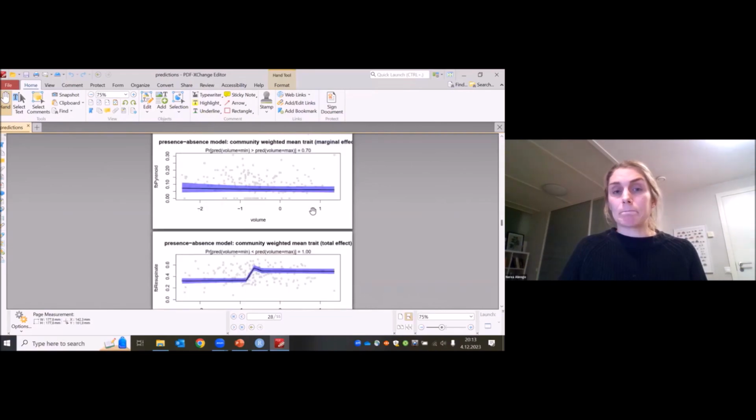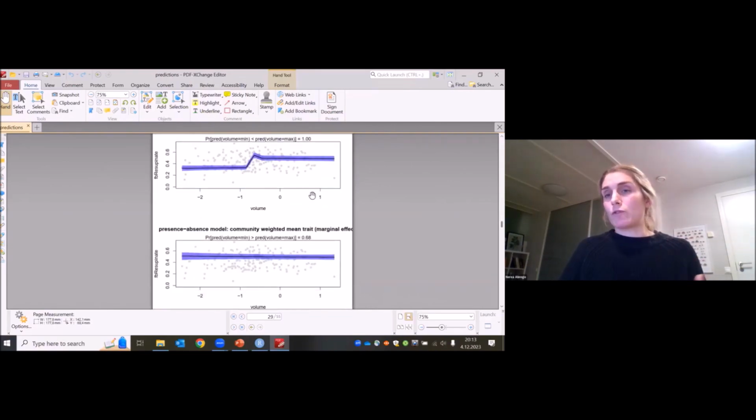And then there are choices that one may need to make about whether we go for this type of marginal prediction, where if we have a focal variable, what values do we give for the non-focal variables?